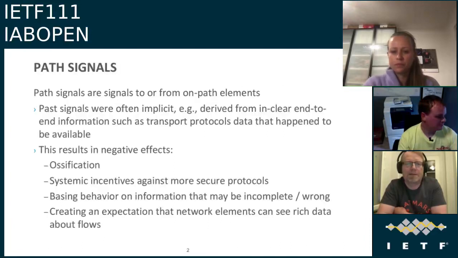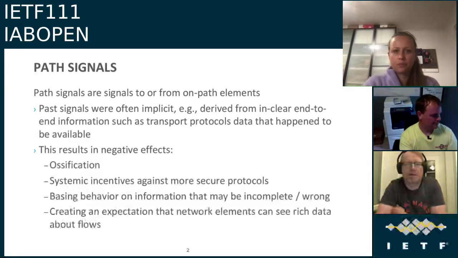So what are path signals? These are signals that applications or endpoints send to or receive from path elements, such as routers. And of course, in the past, path signals have often been implicit, for instance derived from the in-the-clear information that exists in packets, such as TCP options and other data that just happens to be readable, and entities have been reading these pieces of data.